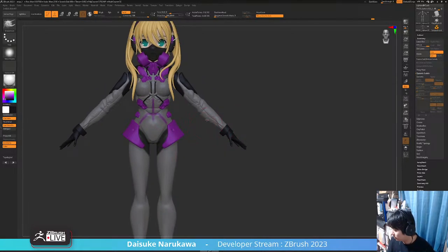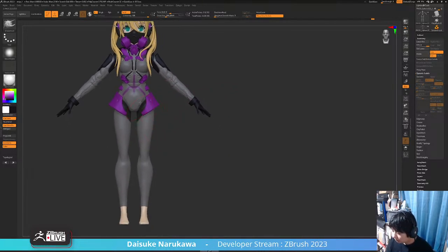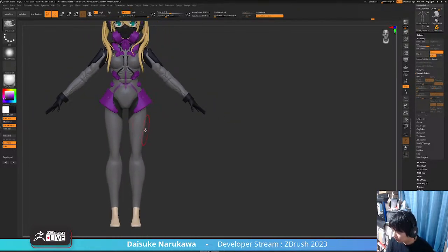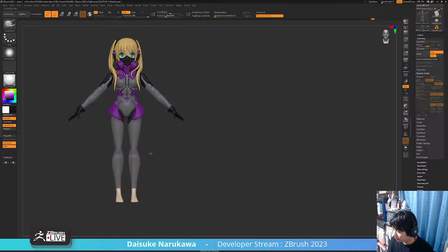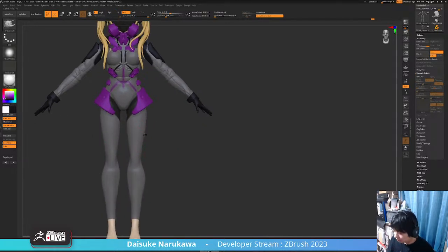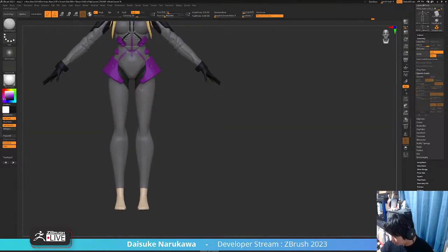And, hey, just casually designing and sculpting. Also, there could be an armor piece here.